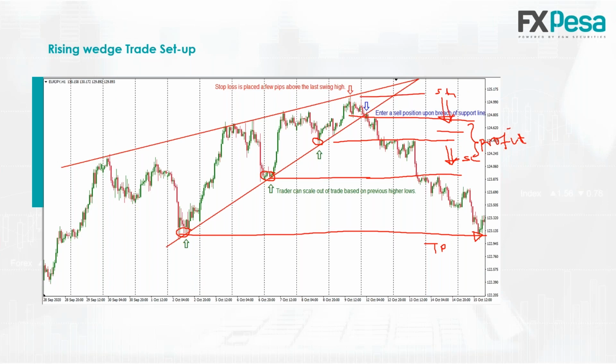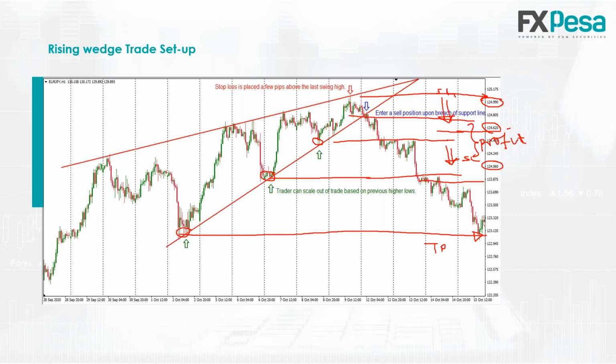Let's say, for example, it was here at 124.990. That's your initial stop loss as you are placing the trade. Then all this profit was attained. You move your stop loss maybe to this level, 124.620. And then still the price keeps on trending lower, right? Maybe it's at this point here. Then you again move your stop loss maybe to 124.06. The thing is, don't move it so close, because remember, this price is just up and down. It can just close the trade prematurely before you reach your target.